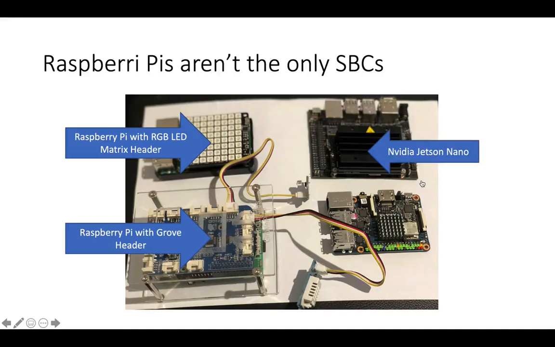Here we have an NVIDIA Jetson Nano, which is specifically a single board computer that's designed to allow us to explore different elements of artificial intelligence. And then we have an Asus Tinkerboard, which again has a number of advantages. For example, if you look at the pins, they're color-coded so that you know what each of the pins is going to allow for in terms of input and output.